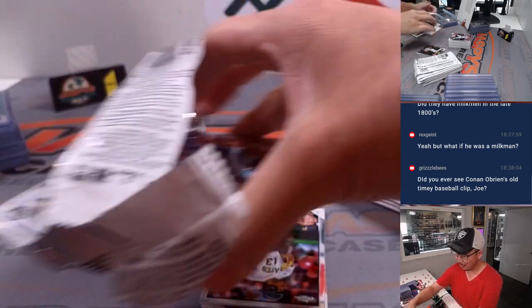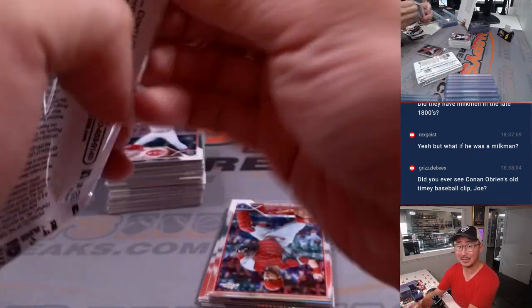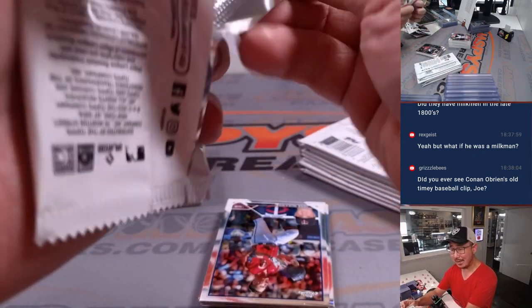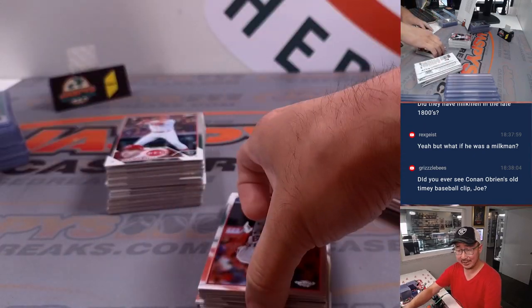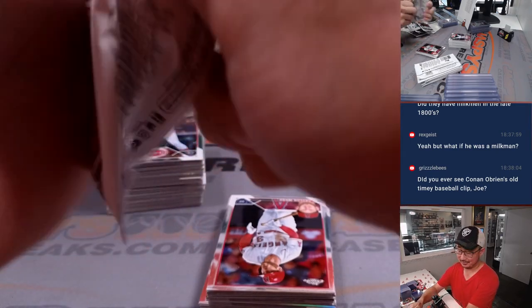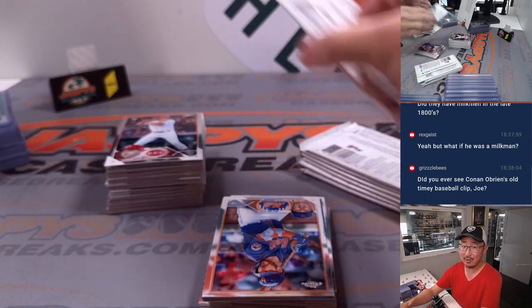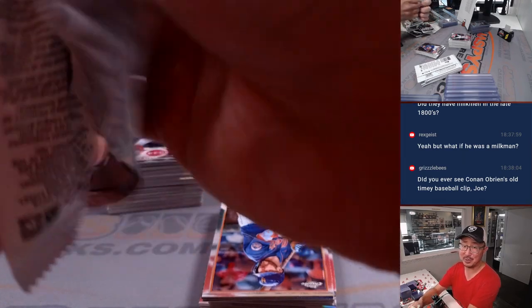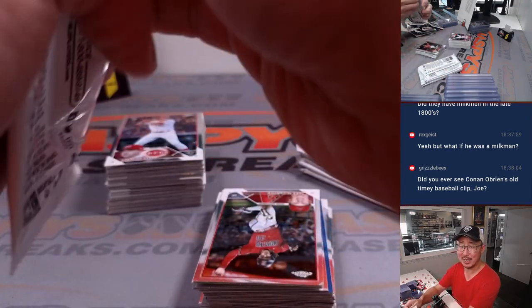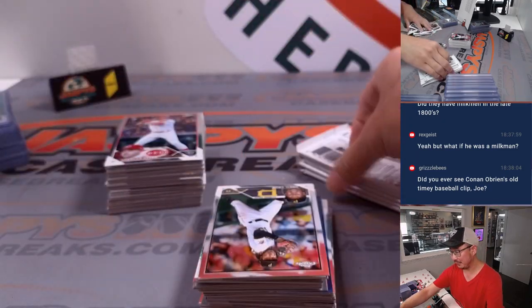I have seen Conan O'Brien's old-timey baseball clip, classic. There are actually people who do that. Do they still do that? I don't know. I guess people still do Civil War reenactments, right? So why not play in old-time uniforms and play old-timey baseball?